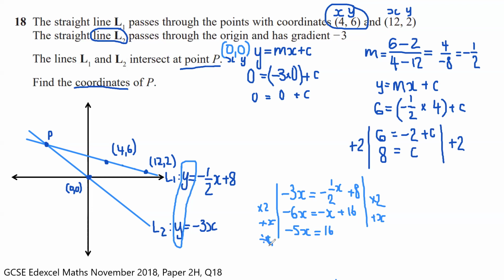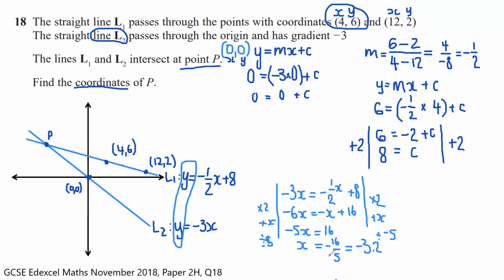And then we want to divide by negative 5. A little bit clearer on that side, to leave us with just the x value on its own. So we then end up with negative 16 over 5. If you would feel more comfortable, we can write this as negative 3.2. It's exactly the same answer, same number.